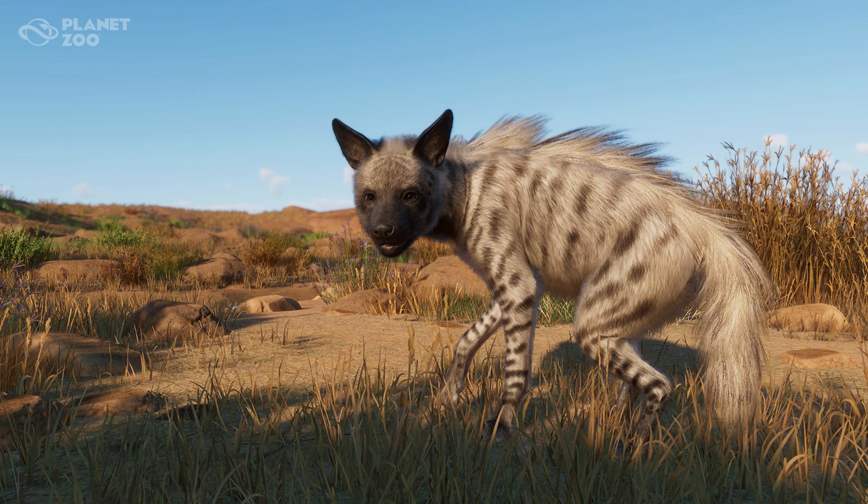The most striking feature on the hyena is the legs — the front legs are much longer than the hind legs. This gives hyenas their distinctive walk, making them seem like they're always limping uphill. Yet hyenas are actually agile and can run, trot, and walk with ease. Native to Northern Africa, the Middle East, and India, striped hyenas fill a habitat niche that is too difficult for other large predators, occupying semi-deserts, rocky scrublands, and savannas. They avoid true deserts and must have a water source within about six miles of where they call home.